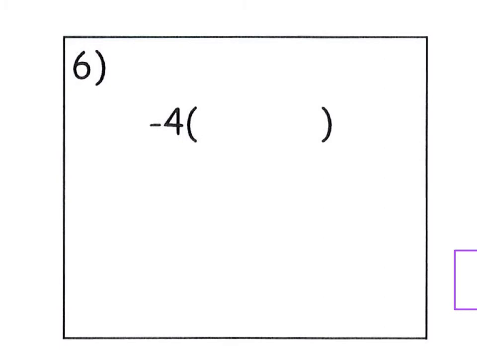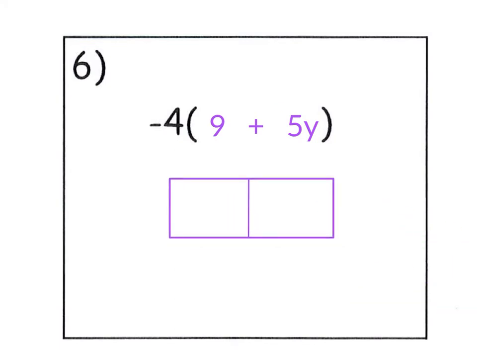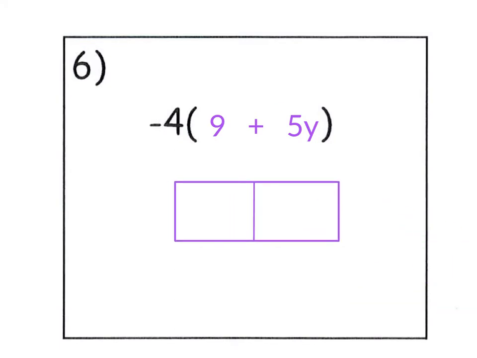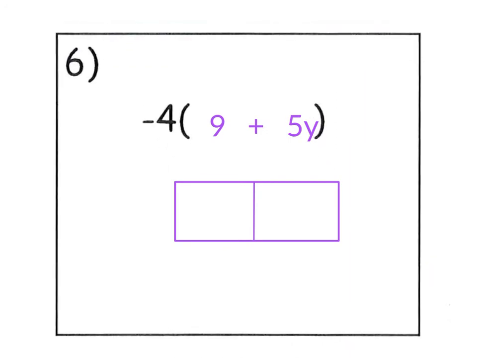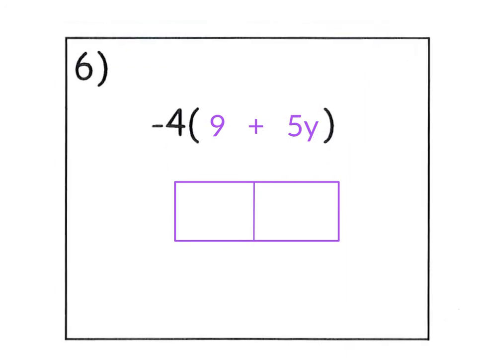Okay, number 6 here, we're going to multiply a negative 4, and in the parentheses, I want you to fill in 9 plus 5y. So again, we're multiplying this one-term monomial, negative 4, times the 9 plus 5y. So to do so, I'm going to bring over an area model. I'm multiplying more than 1 times 1. So we're multiplying the negative 4, the one term, on the side, times the 9 plus 5y, which is going to go on the top.